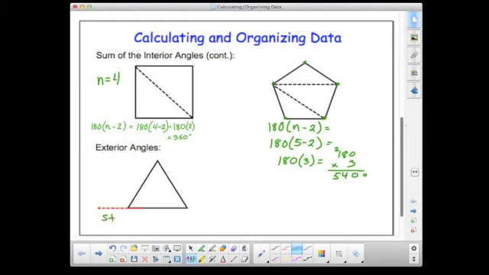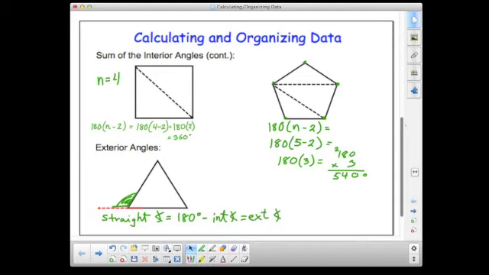Now that we've used this equation, we can actually think about it in terms of data. So I might ask you to build a data table with all of these different interior angle sums. Now, if you remember, we talked about a straight angle equaling 180 degrees. That's 1/2 of a circle. If I take 180 degrees and subtract the interior angle, that will equal the exterior angle. That's the angle on the outside of my polygon. Okay, so take another look at that equation and make sure that you can apply it accurately. And we're going to use it to build some data sets in class.